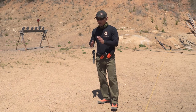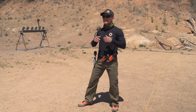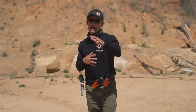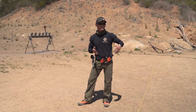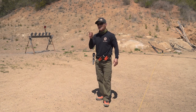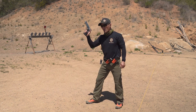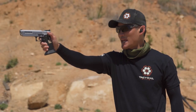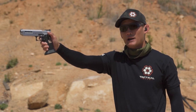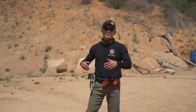Why is staging so important? If we use yard lines again, staging is for when you need to take precise shots — not rapid fire. This is maybe for distances like 15 to 25 yards in competition. You go to the wall, put 80% pressure, and when you know you're ready and on target, release the last 20% to break the shot. That gives you your best chance to nail that target.